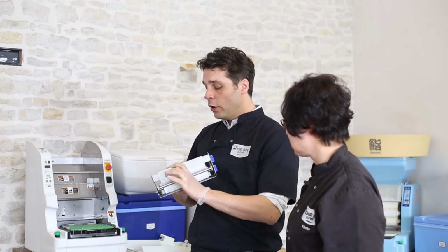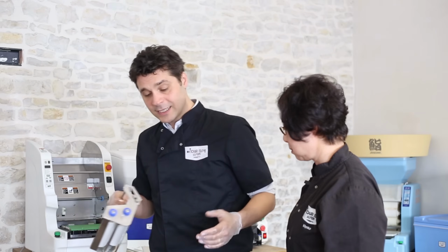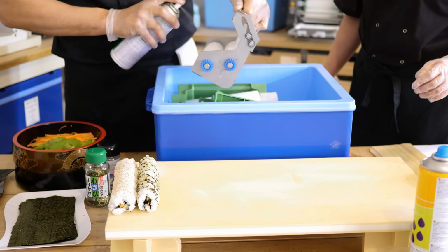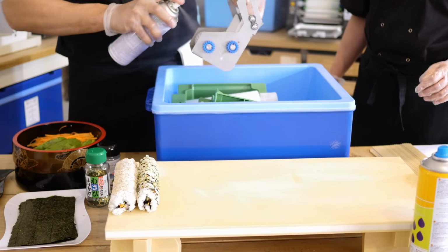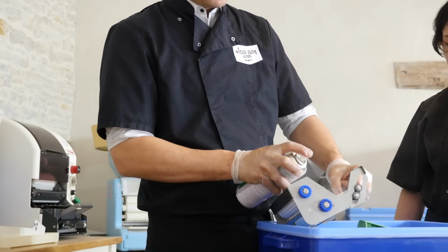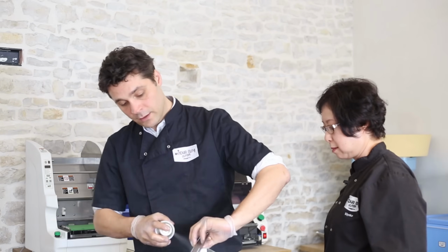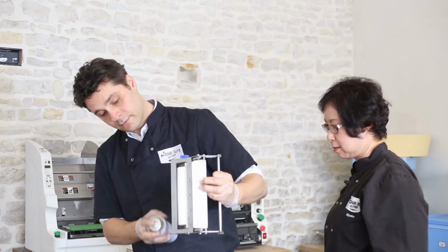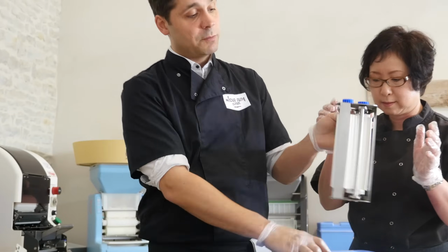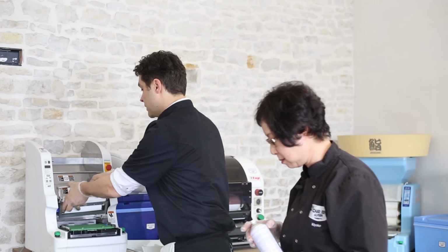Now, to oil these, it's easy. You just need to take your can and apply oil everywhere. So turn the rollers, lift the cutter on each side, and then apply it, or just put it back straight away actually, that'd be easier.